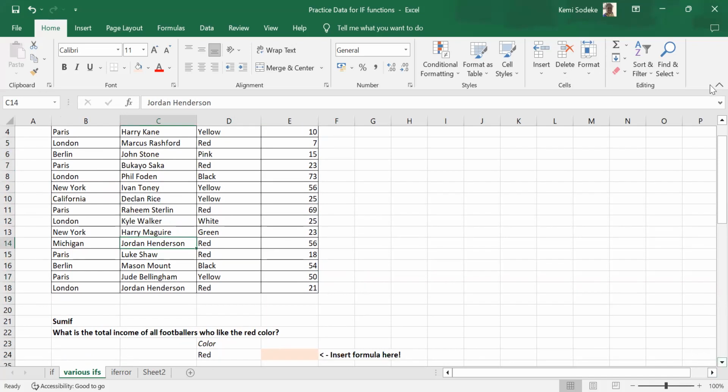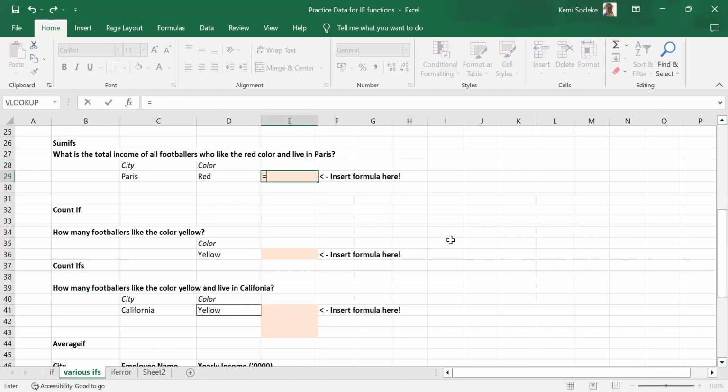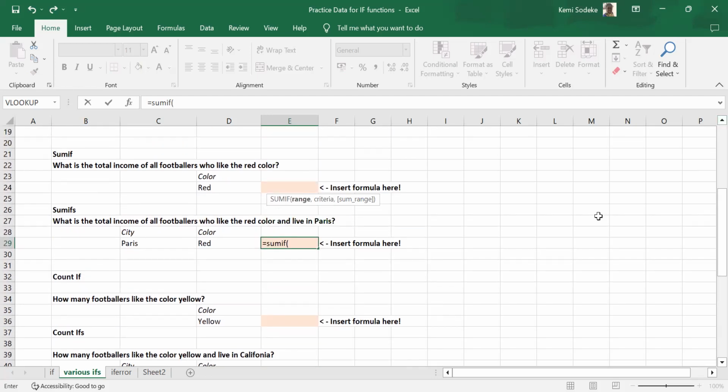And the way to do it is we use the SUMIF formula. So I'm going to say equal to SUMIF, and open the bracket. When you open the bracket, it's asking you for a range.